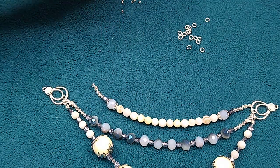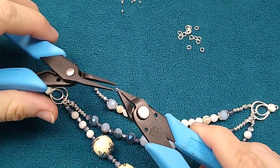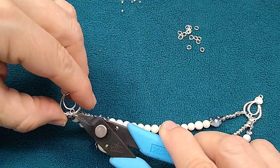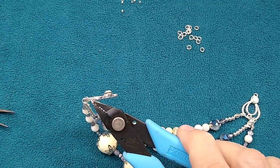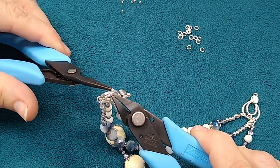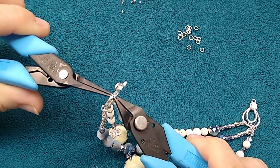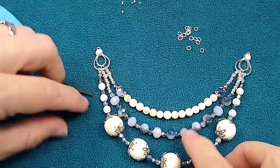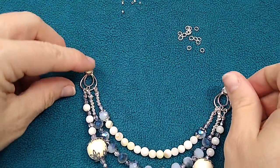Good. One more. And the rest of this necklace is a breeze. It won't take long at all. This was the time-consuming part. And then I'm going to fight with this jump ring for five minutes. There we go. Okay, so here's what we have. Oh, I think it's very pretty. I really love the blues and the cream together.